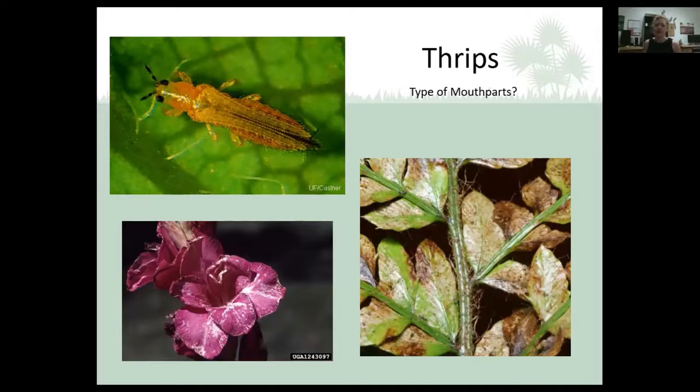Common host plants include onion, beans, carrots, squash, and many other garden vegetables, and many flowers, especially, you're gonna know how to say this better than any of you, gladioli, I think, and roses. Adults and larvae are responsible for spreading tomato spotted wilt virus and necrotic spot virus. So they also transmit viruses, which is great.